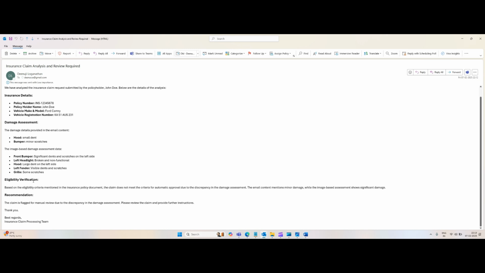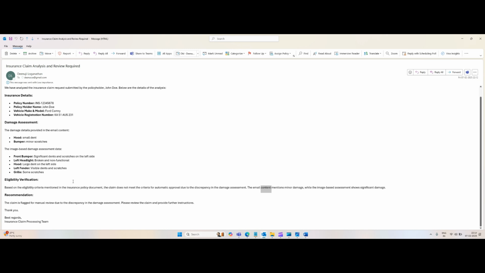And if you look at the eligibility verification, based on the eligibility criteria mentioned in the insurance policy document, the claim does not meet the criteria for automatic approval due to the discrepancy in the damage assessment. The email contains minor damage while the image based assessment shows significant damage. So that is what it is mentioning, flagging this for manual review.